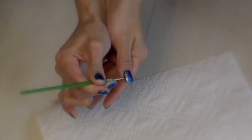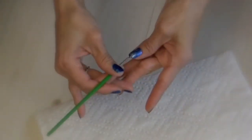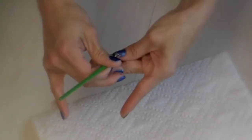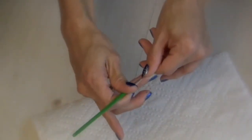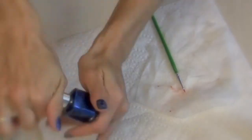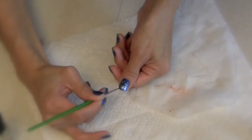Now for the fun part. Just take a very fine tipped brush — I got this one from the art store — and I wrote 'happy' alongside the edge of my nail. Don't worry if you make any mistakes because you can go through and fix it all. I'm just going to clean out the tip of my brush, warm up the polish, take some of that blue, and just fix wherever I made a mistake.